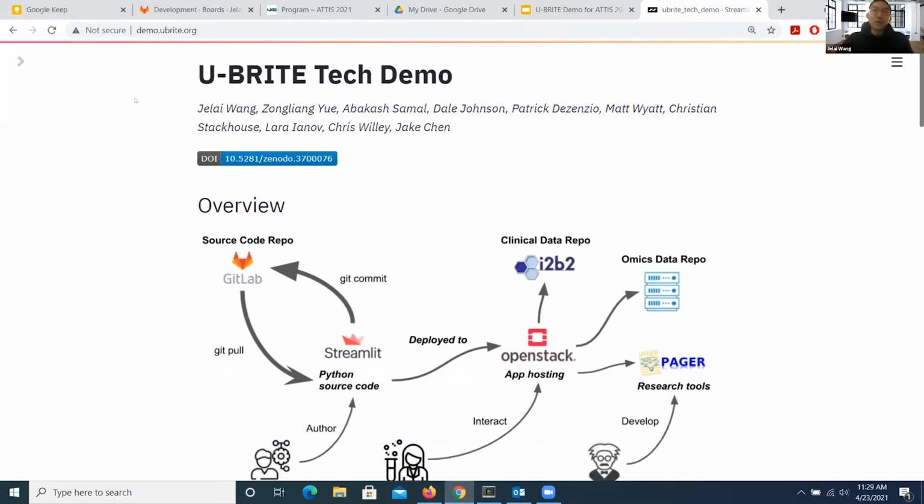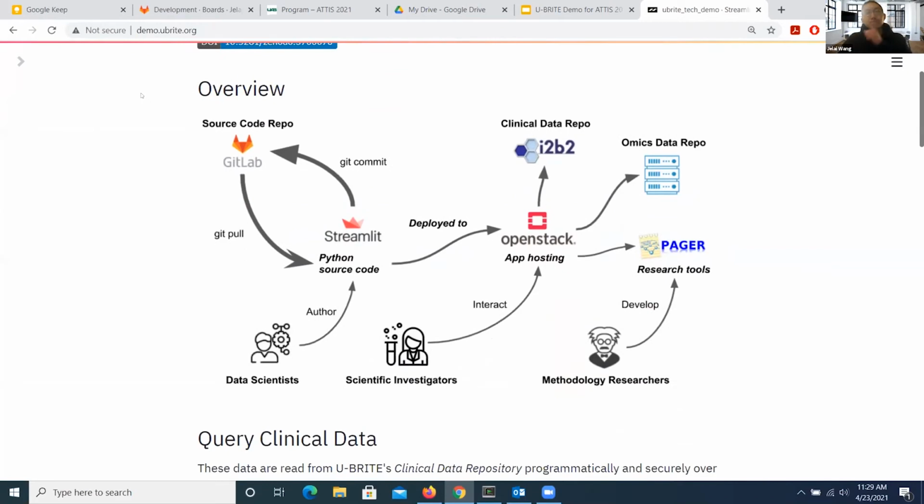And so if you scroll down to the overview diagram in the demo, we try to highlight a few of the key interactions that we often observe for teams trying to do team science. And so you see along the bottom, there's the idea of data scientists or analysts and their role. There's the investigators, and then there's methodology researchers and maybe other collaborators of the team. And so what we're actually doing right here with the demo is we're pretending to be that middle category. So we're investigators interacting with this live running web app.